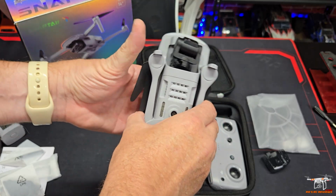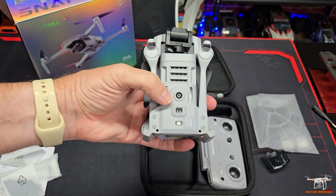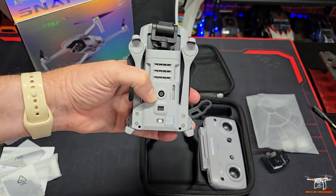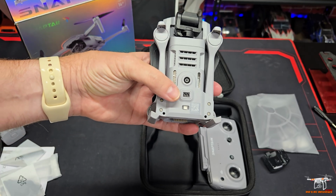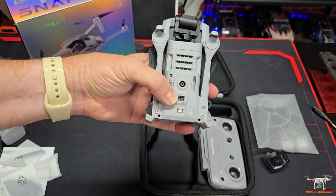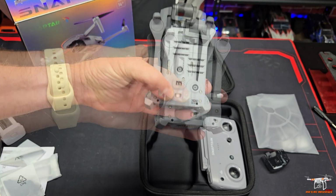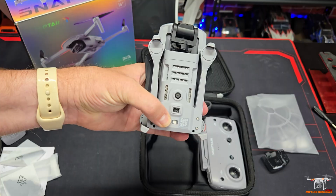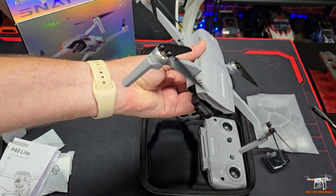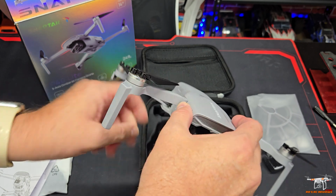So before we fold the arms out, let's look down here on the bottom. You got your optical flow sensor here. That will help if you're not in GPS lock. And these are those time of flight sensors, what they call the TOF sensors. I'll have to double check here real quick. And then you've got an LED, it looks like, below it. And it's your typical mini style drone. It looks pretty good with your brushless motors and all the other things that I mentioned.